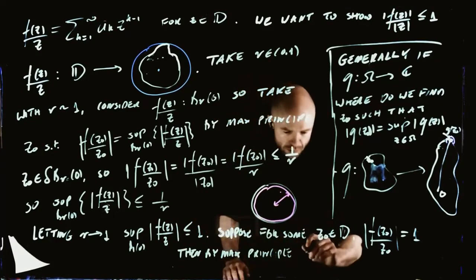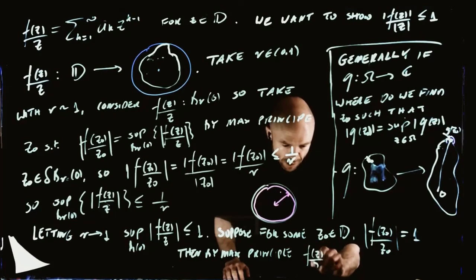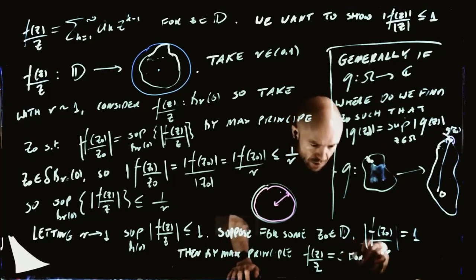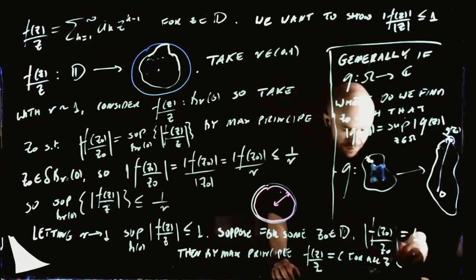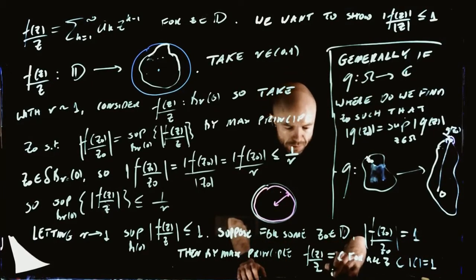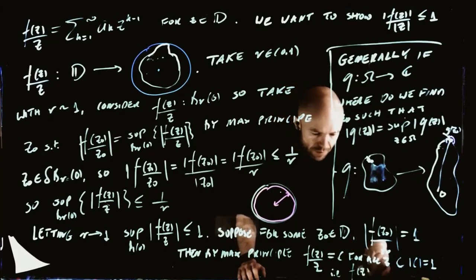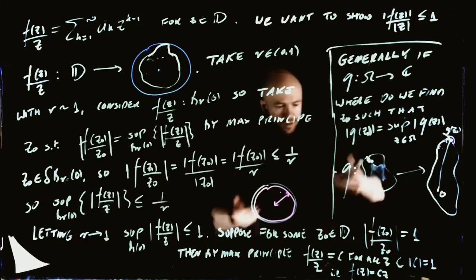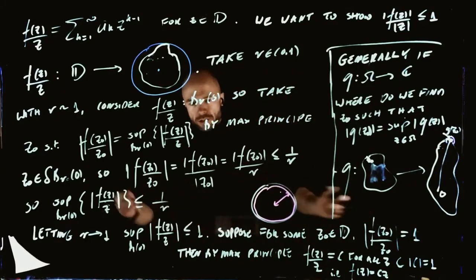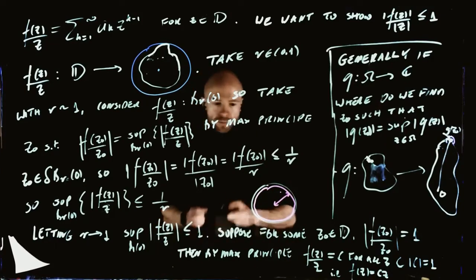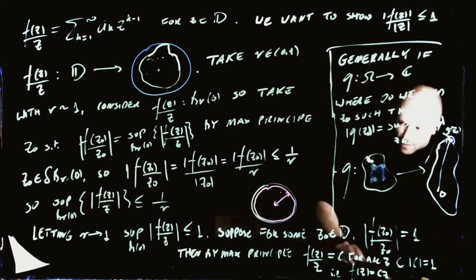So then by the maximum principle, we have that this mapping f of z over z is just a constant for all z, and by this thing, the constant has norm 1, i.e. f of z is equal to c times z. It's a linear mapping with a coefficient of norm 1. In other words, just a rotation. It's just a rotation. Yeah? Cool. All right. So that is almost the full statement.